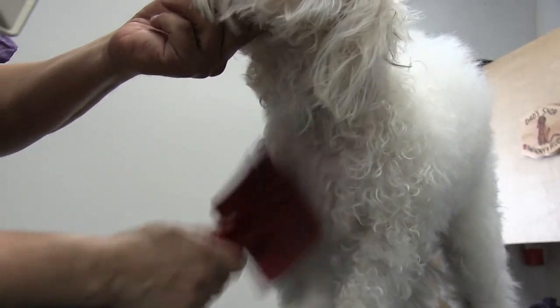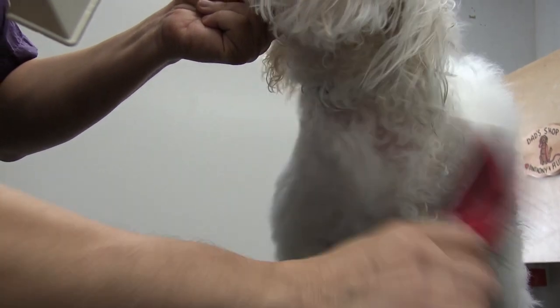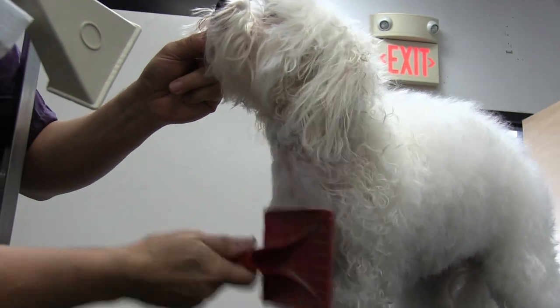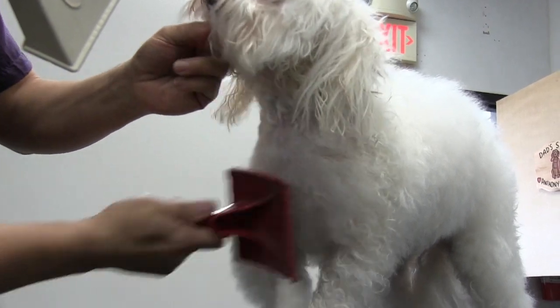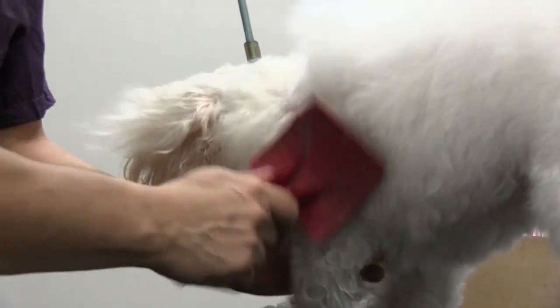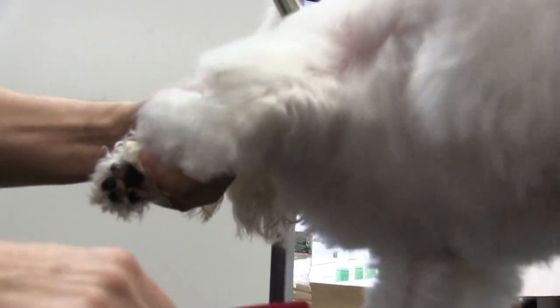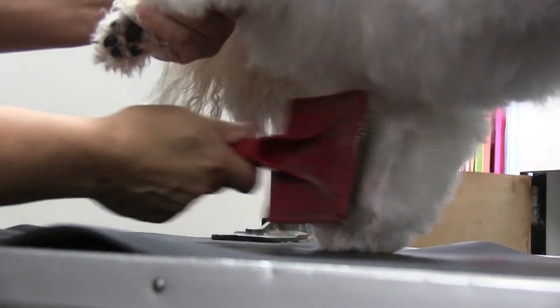Now I'm just lifting Bianca's head up so that I can get her chest area. Really just working on getting all of the curls out simply by brushing in different directions. So we're basically just making our way around her now, finishing up the left side of her torso. We're gonna start in on her left front leg. Again, we're just kind of lifting the leg, get underneath the armpit here, and again, just getting the inside of the right leg simply by allowing the air to go underneath her.